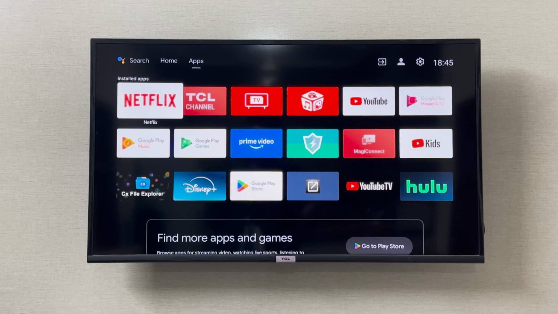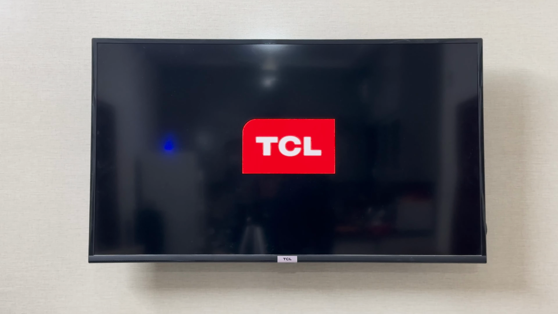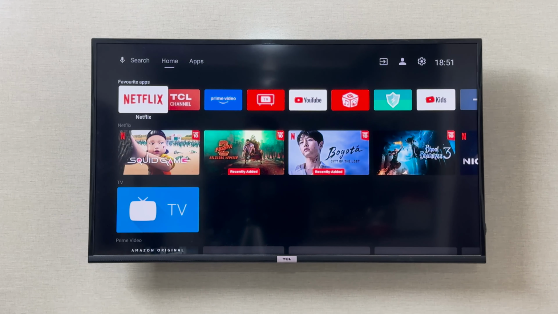If there is any external sound system installed on your TCL TV, you should disconnect it and turn the power off. You should also turn off your TCL Smart TV by disconnecting the power cord. Once the TCL Smart TV is completely turned off, you should turn it back on and restart it. And this should resolve the problem with the audio delay.